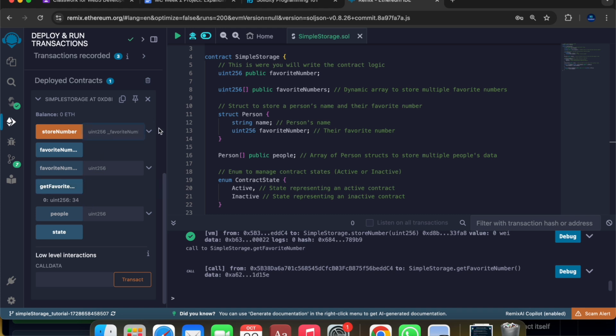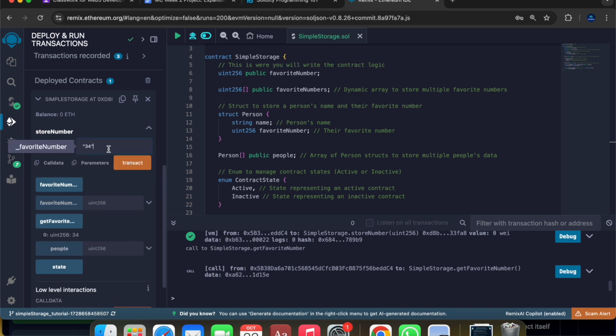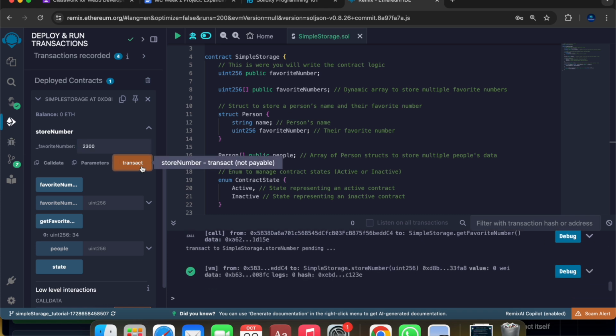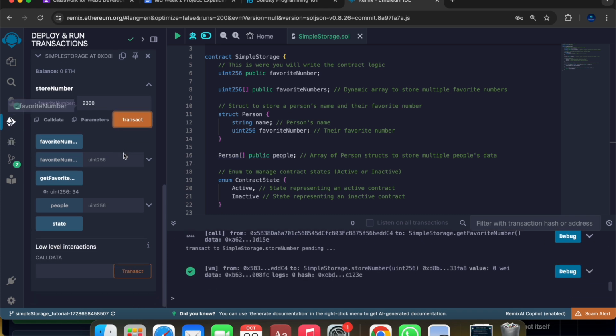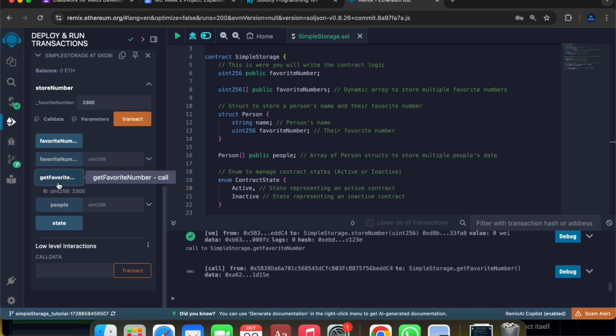Let me manipulate it again. Let me store another value. So instead of 34, I will say 2300 and then transact. Okay, so let's check get favorite number. Then we click on it. So previous 34, click. Now we have 2300 stored in it.